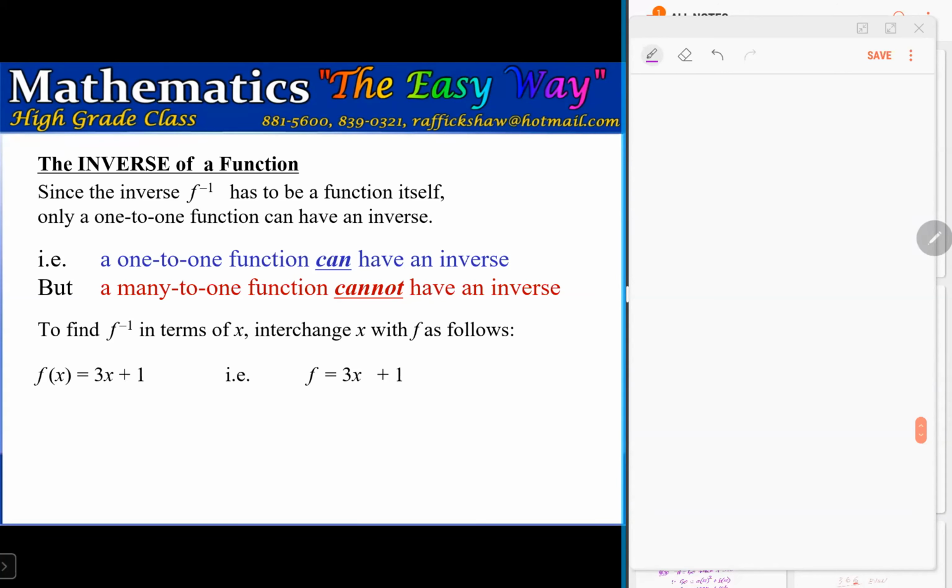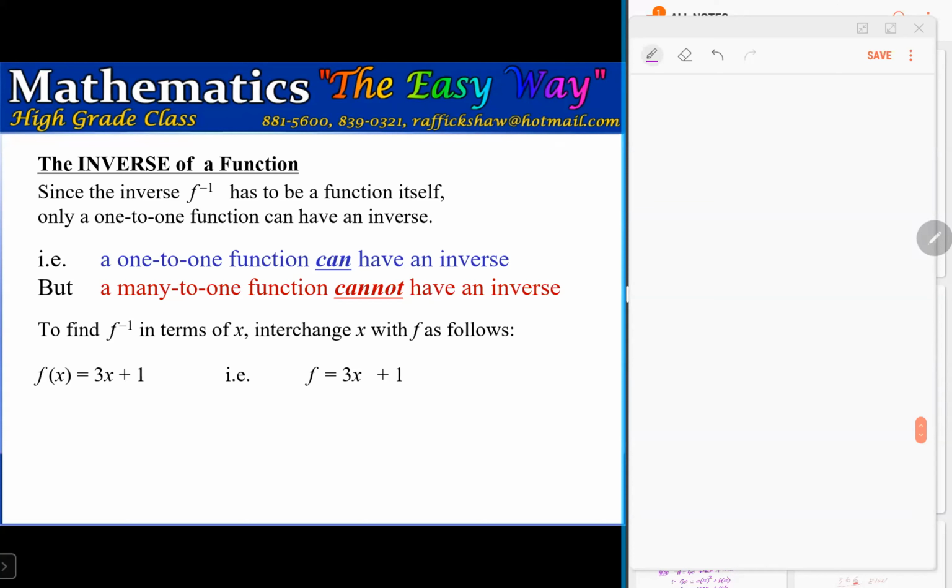Now, when I call the inverse of f, f to the minus 1, I know that that is the inverse of f. There's no mix up there. And when I call the inverse of g, g to the minus 1, I know that that is the inverse of g. There is no mix up there. So I don't tend to introduce the y when I'm doing inverse functions. I just write f to the minus 1 for my inverse of f and g to the minus 1 for my inverse of g, and keep it simple.